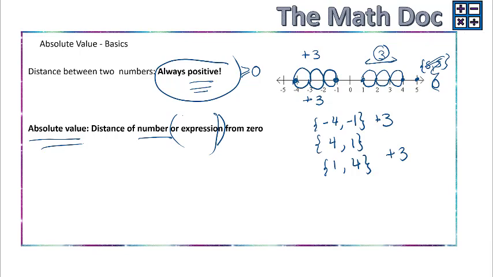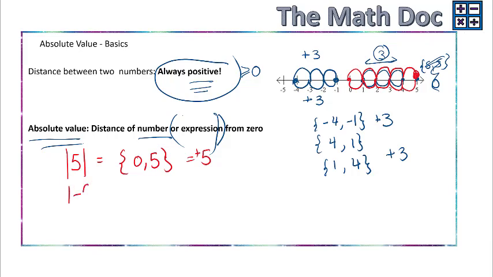So if we're looking at the absolute value of 5, we'll look here, 5, and we're looking at the distance from 0, right? So the absolute value of 5, and using these two straight lines is how we identify the absolute value. That is just the distance between 0 and 5, and we can count 1, 2, 3, 4, 5, or the other way, 1, 2, 3, 4, 5. Basically, it equals +5.